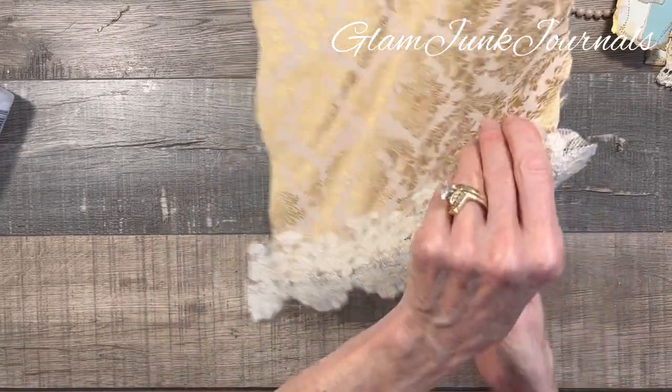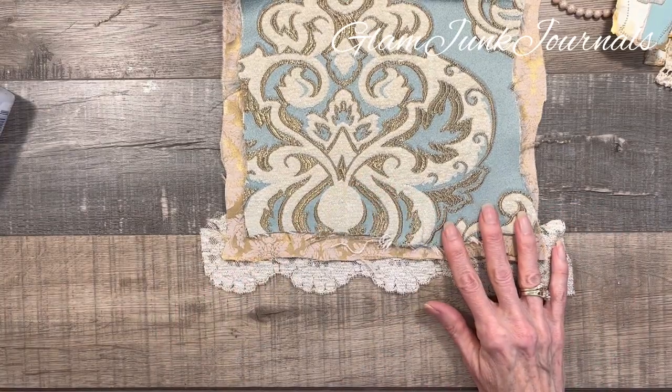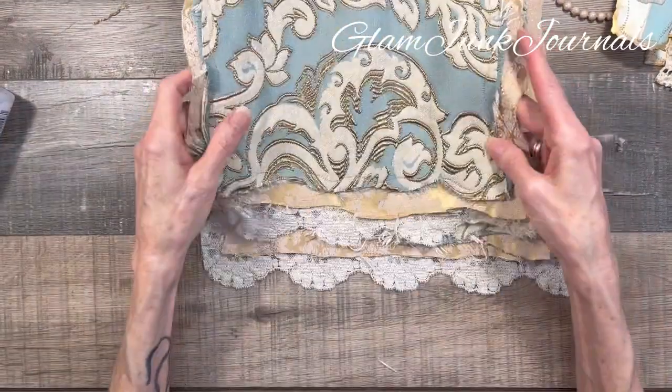All right, I'm going to flip it over and see if I like how much this is coming out. I do. I like that a lot. And let me look at my first one here.